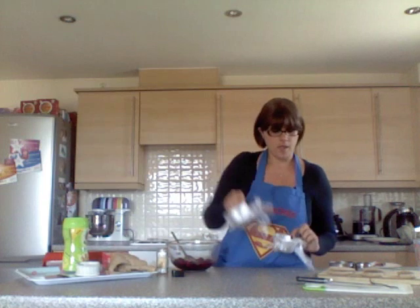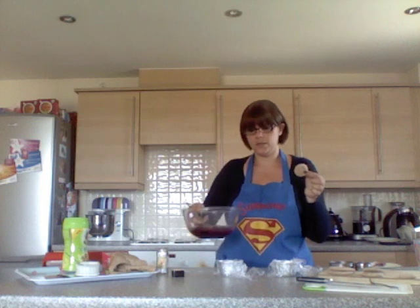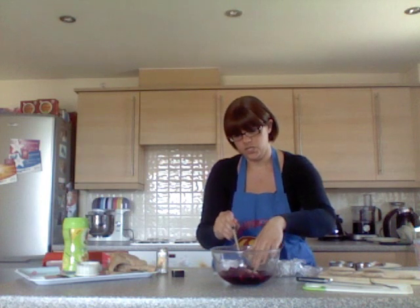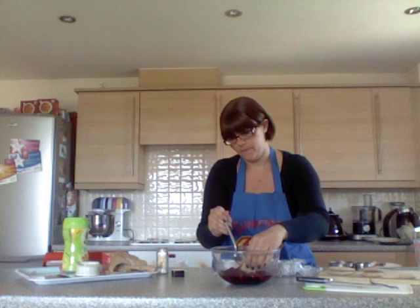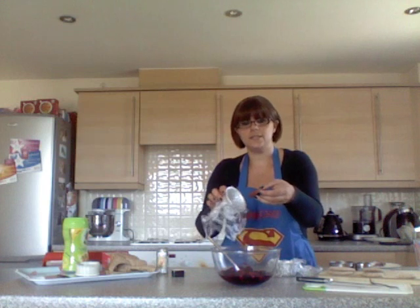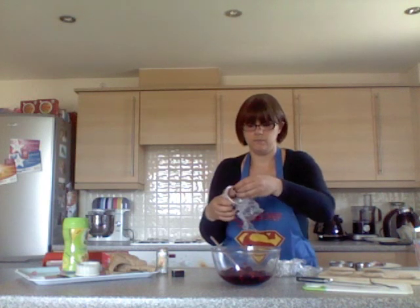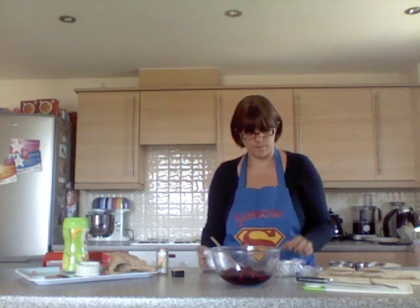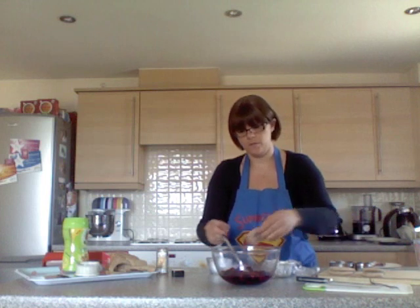Okay, so now it's time to assemble the summer fruit pudding. We'll take our moulds, which are wrapped in cling film, and the first thing we're going to do is take the smallest piece of bread and dip it in the fruit syrup. And you just dip it one side, that's fine. And then you put the wet, syrupy side facing downwards in the tin. Press that to the bottom. And do the same on the other one.